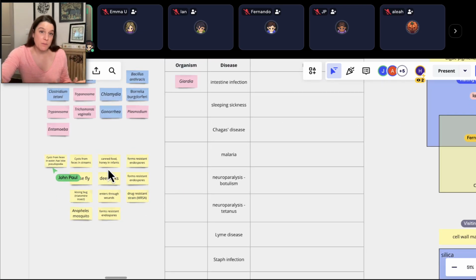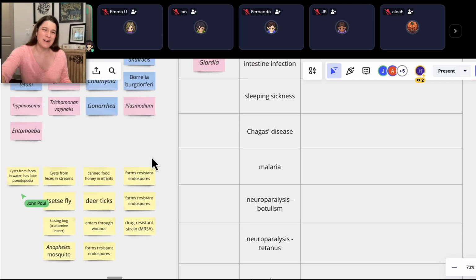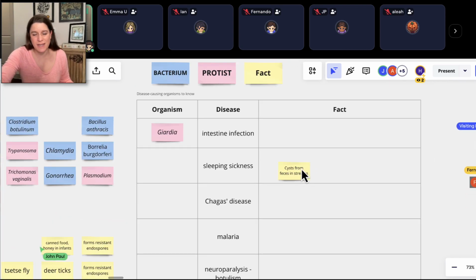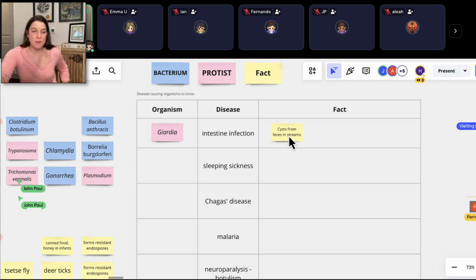So I don't know if you remember Giardia, when we looked at them, they were a little hard to see, but they had flagella instead, and an undulating membrane kind of thing. So these are going to be from cysts in streams predominantly. You can get it other places, but predominantly streams. So you can kill them, these guys, by boiling your water.